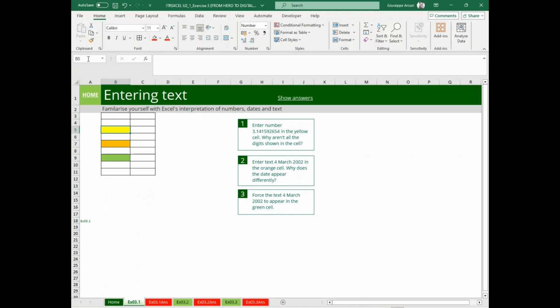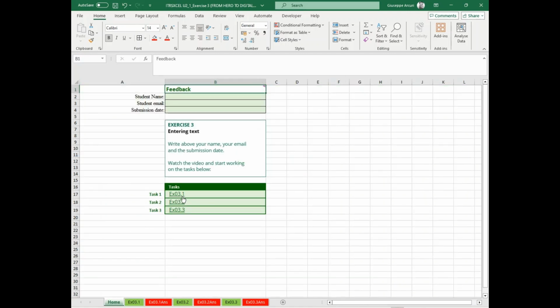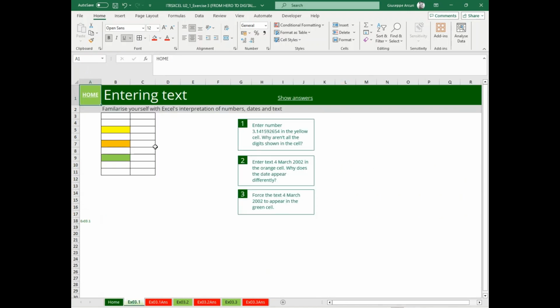It looks easier than I thought. Let's start then. Follow my instructions. Open the spreadsheet, then go to task 1 by clicking on the link. On the side we have the instructions. Let's follow them and enter the text as shown in the instructions texts. Using the reference box, go into cell B5 and press enter. The cursor will go inside the yellow cell.